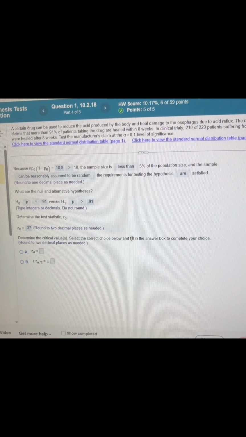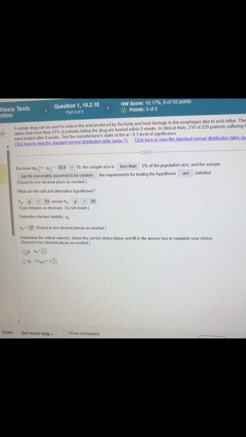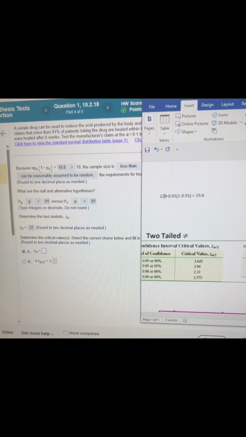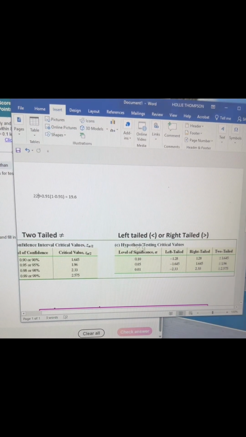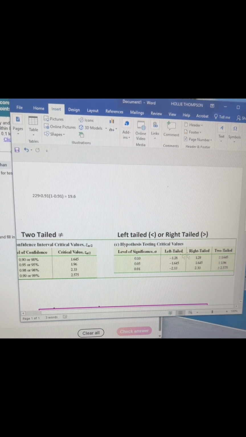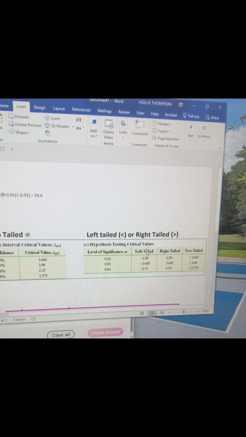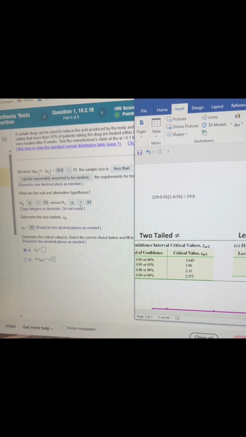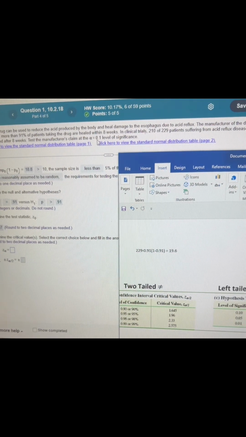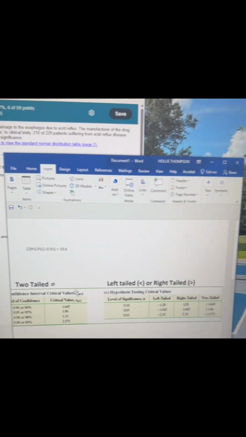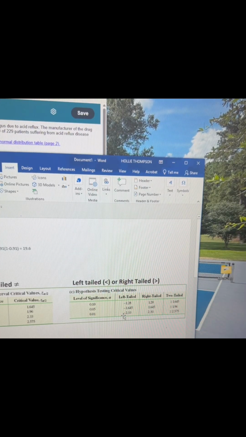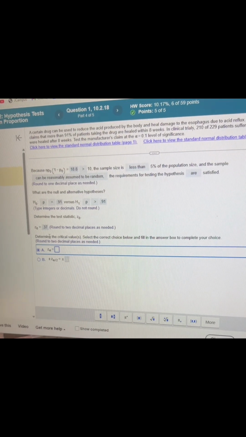And then we're going to use the p-value, so do not close that out. This comes from this table that I'll have; you'll have access to this. Greater than and less than are right-tailed and left-tailed. When it says does not equal to, it's two-tailed. So this is just greater than. The level of significance is up here in the problem. I go to 0.01 and I go right tail because it's going to the right. Right here, 2.33.